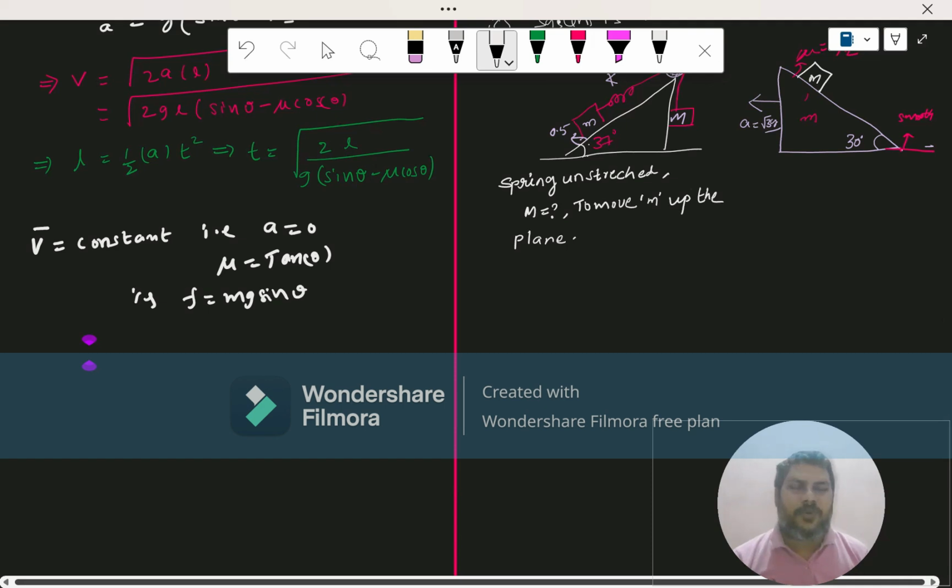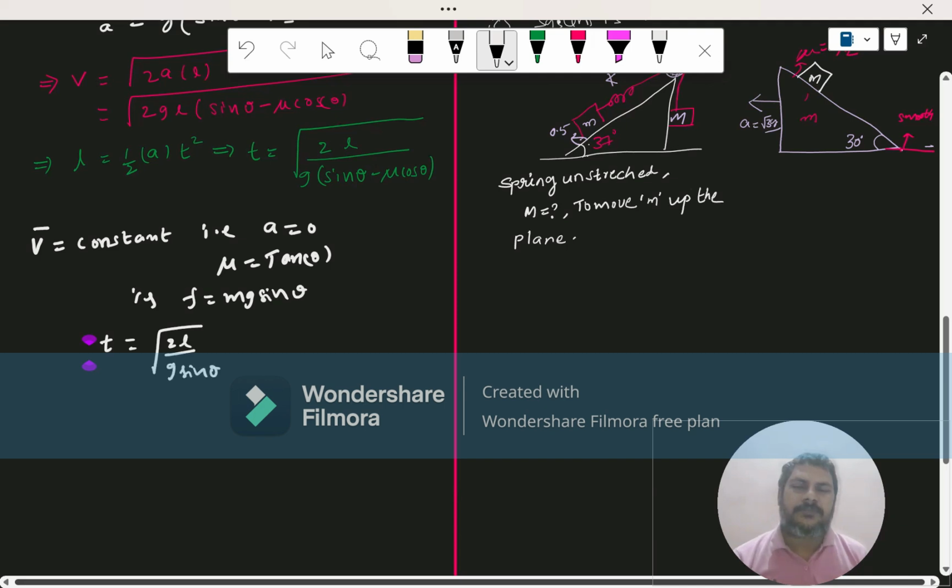So we are applying some force. That force is also lost. That will come later. So now F equal to mg sin theta, where tan theta is equal to mu. So then time taken to reach the ground is equal to root over 2L by g sin theta. It is like on a smooth surface.